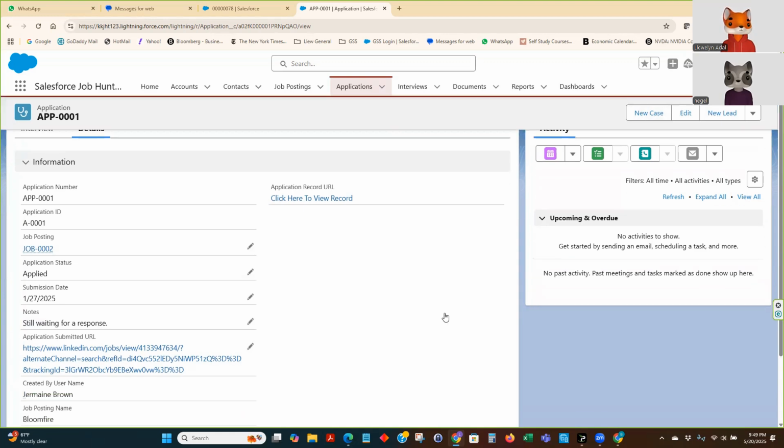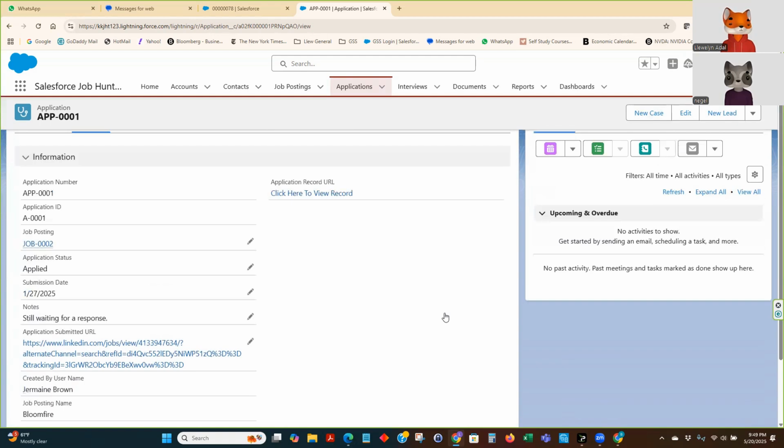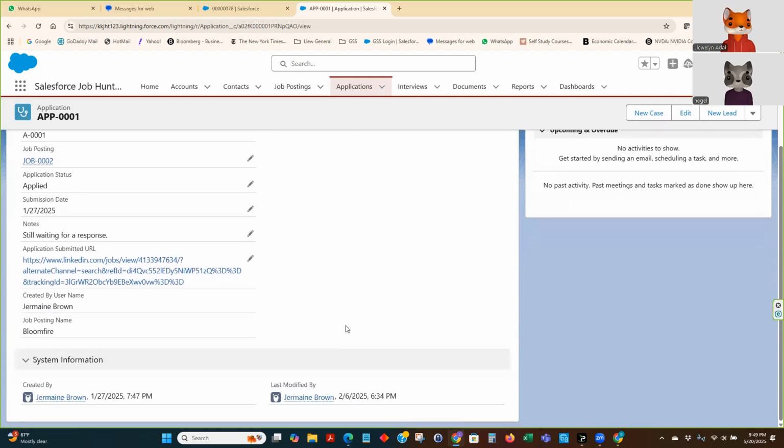Is this a job search thing? Yeah. If there's no change in the application, that means we already applied. We applied for the job. What is Lou talking about when I said there was no response? What are we looking for a response for? Still waiting for a response. So you submitted your application on the 27th of January, correct? And you're saying we should have a 30-day response window to wait for a response. Well, the thing is, he last modified it on 2/6, so maybe that's really the date, not 1/27.